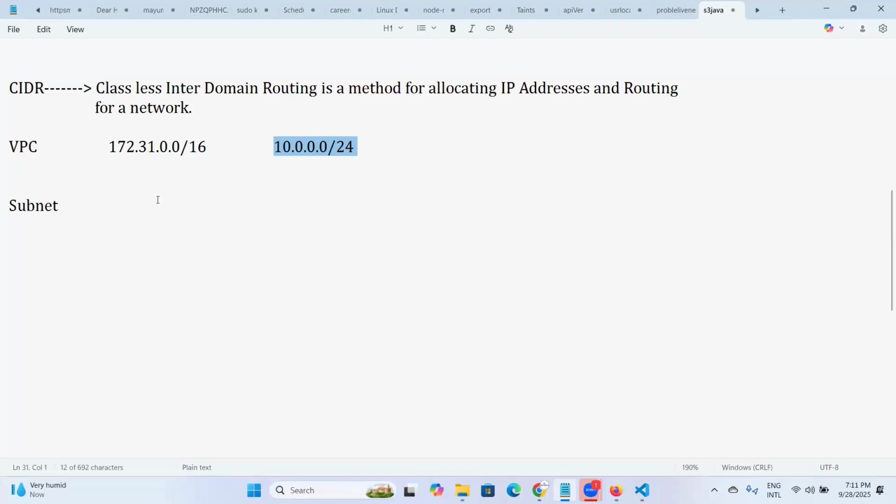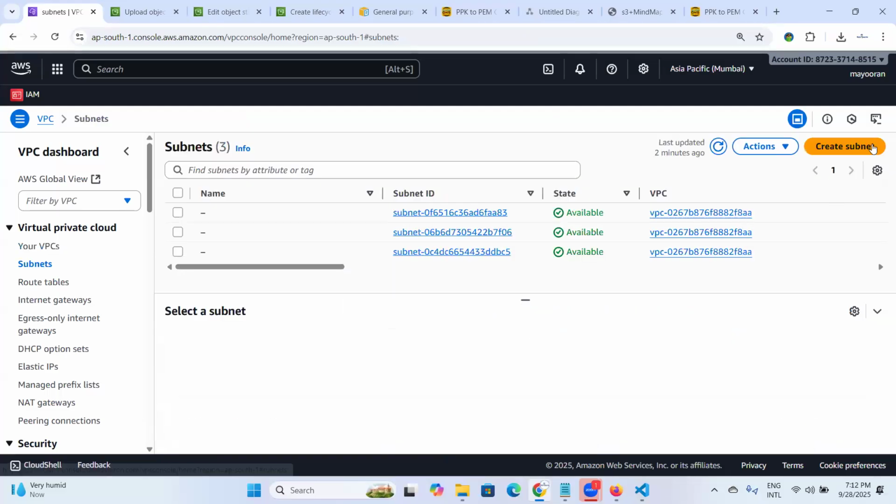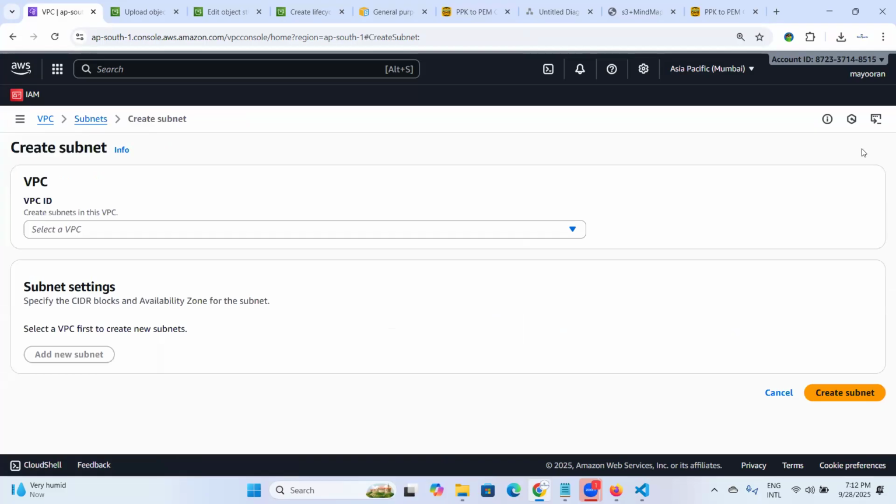So we create subnets. The question is, guys, where do we create a subnet? Look at here, guys. Here is your VPC. So, create subnet.